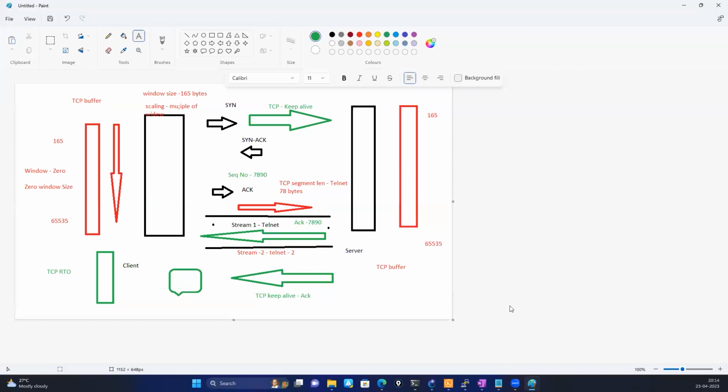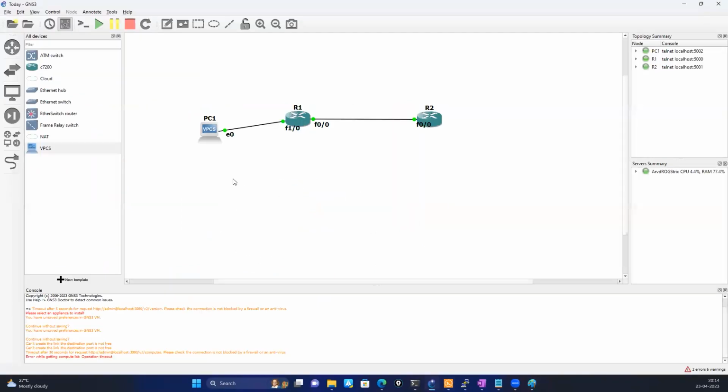Now let's go to the lab. To create this, I have created a very simple lab. Here I'll open up my Paint.